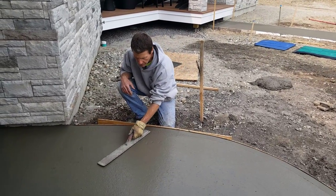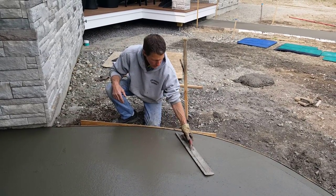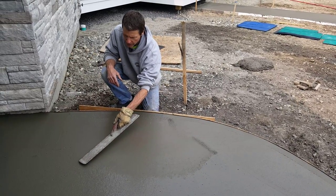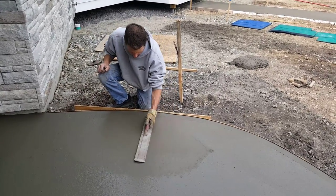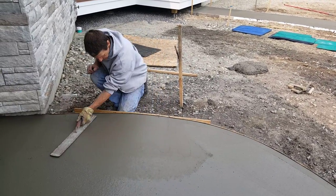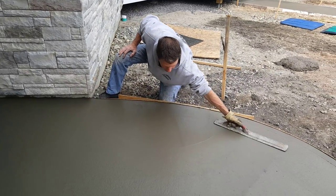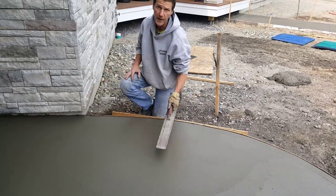So when you're magging, okay, when you go one way, you gotta tip the mag up the way you're going. When you go the other way, you gotta tip it back. And you're looking to get it to change and fill in all these little air holes and these little rock holes here and bring up more cream. You're just going back and forth, putting a little pressure down on the mag. Once you get it smooth like that with everything filled in, that's part done, then you move on.